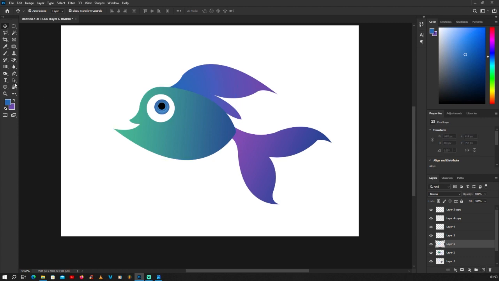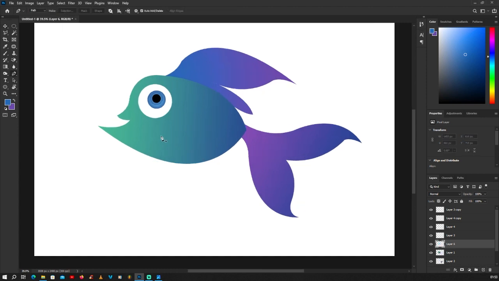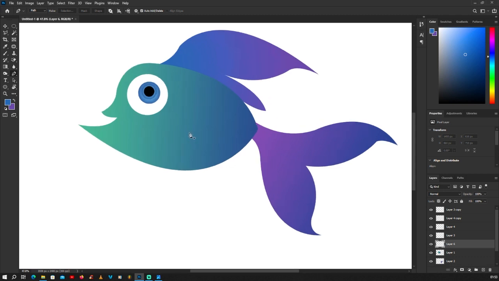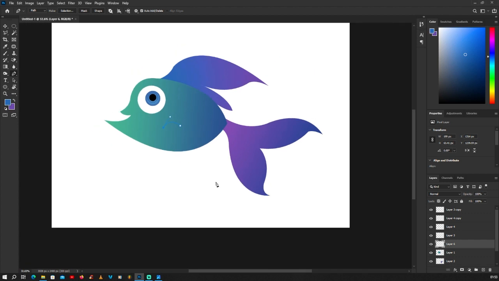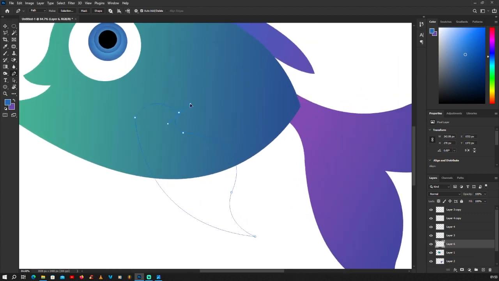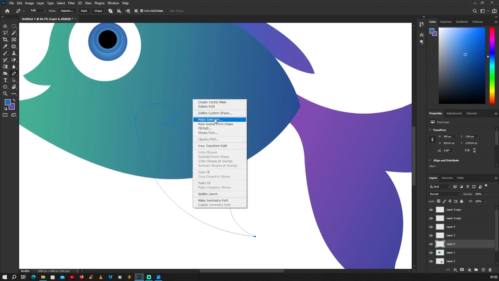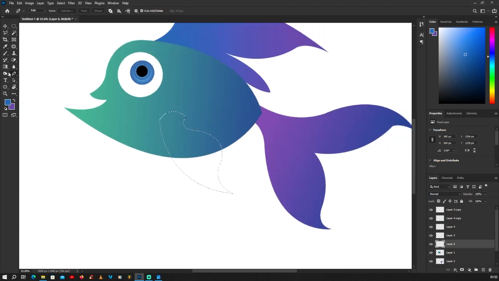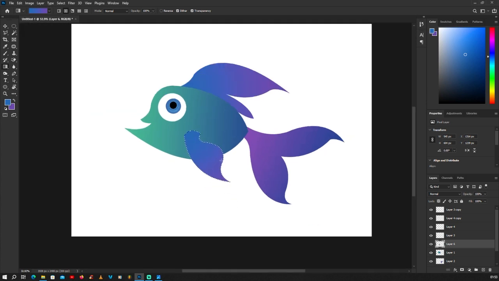layer, go back to the pen tool, you come and click here, then here and create that curve, then alt click, then you come here, you click and drag, then alt click, then come here, click and drag, then alt click, then come here, click and drag, then alt click, then you connect here, then right click, make selection, we use the same colors, then we select the gradient tool, you click here and drag down, yeah.